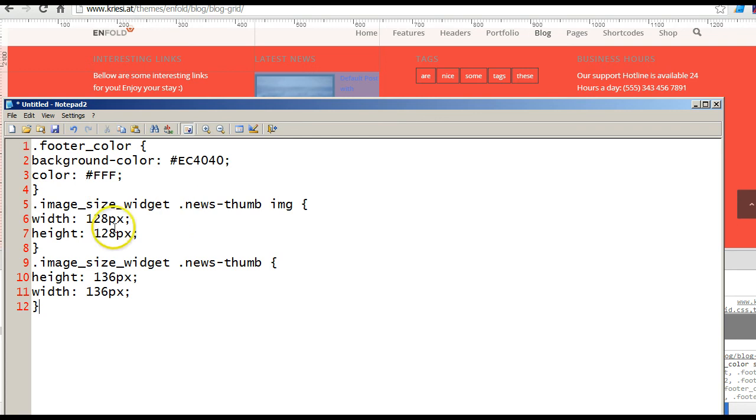This is the code that in reality it would be, let's put 128 both. In reality, these are the same, almost, except this one hits the image. You can see the selector here, one class, two class, and the image 3, and this has 2. So this is the outline, and this is the image size. And the reason it's smaller is because to get those, like a frame on the side and top and the bottom and left, whatever, it's 4 pixels on each side and on top and the bottom.